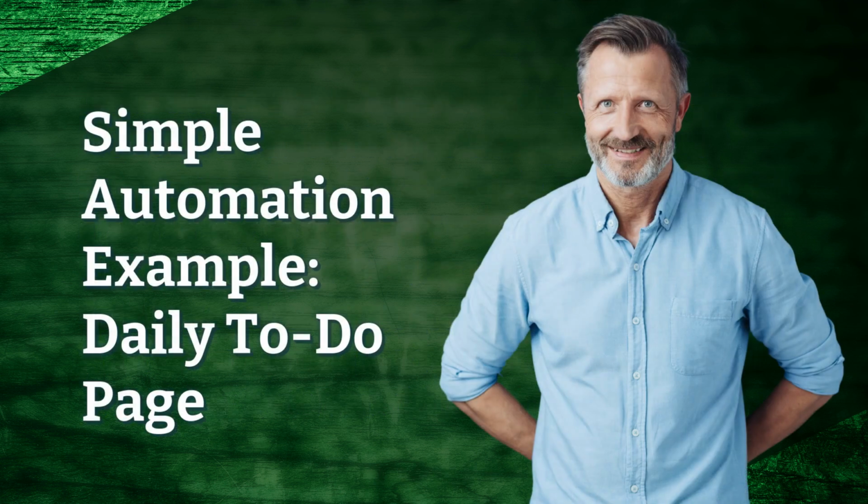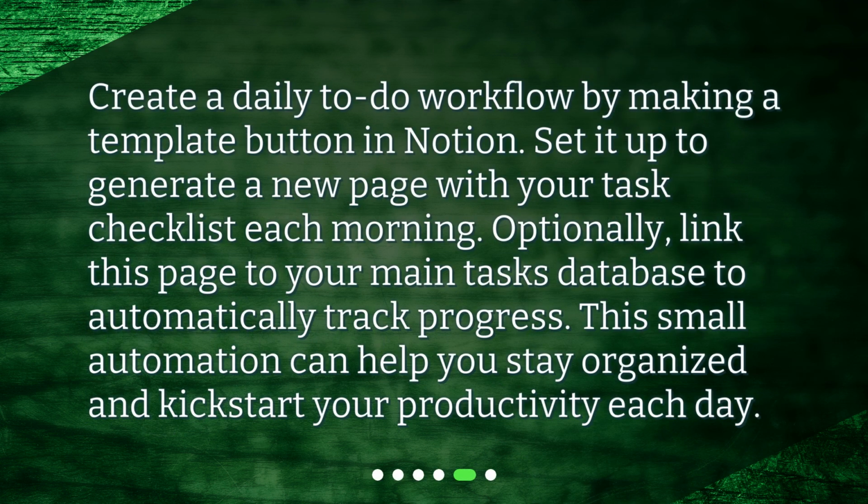Simple automation example, daily to-do page. Create a daily to-do workflow by making a template button in Notion. Set it up to generate a new page with your task checklist each morning. Optionally, link this page to your main tasks database to automatically track progress. This small automation can help you stay organized and kickstart your productivity each day.